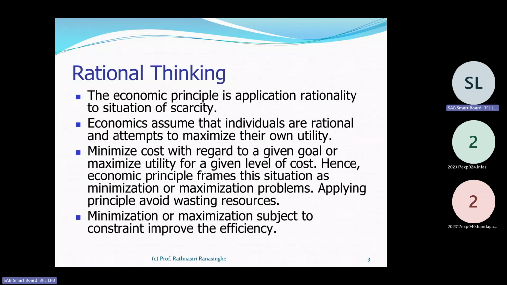That is the rational thinking: the consumer and also the producer always try to maximize their own objectives. Consumers maximize utility. As for producers, traditionally we know that they try to maximize profit or minimize cost. So that is optimization. When we say optimization, that means either maximization or minimization: utility maximization, profit maximization, cost minimization, revenue maximization. So always we talk about rational economic behavior.